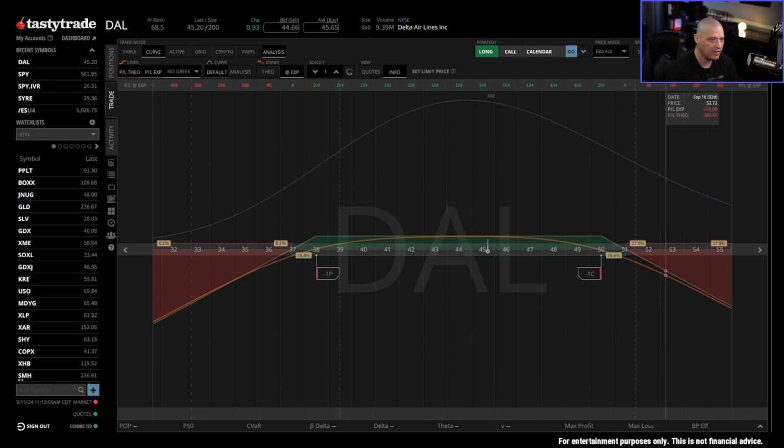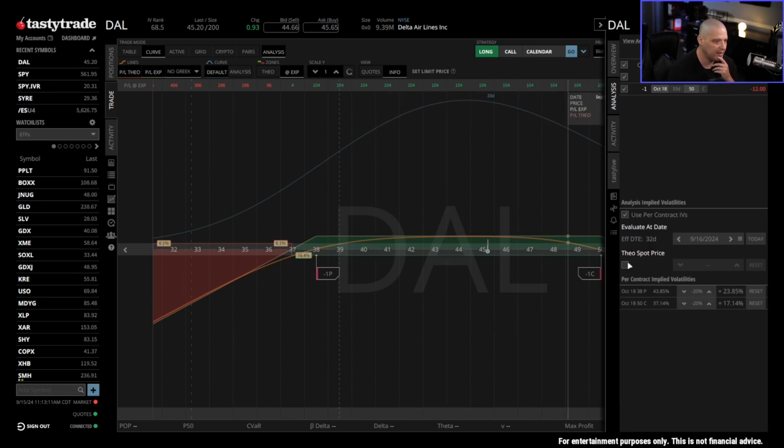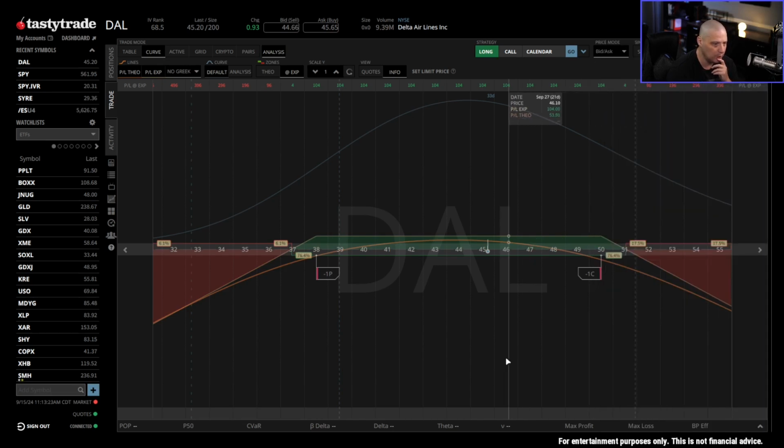I can also go way out in time. I still have 33 days left on this trade, but let me see where this will be in, say, another 12 days, and I'll reset volatility. Let's imagine volatility doesn't move at all, but just time going forward. In 12 days, how would this strangle look? Well, I'll make quite a bit of money as long as I don't get a big price movement in either direction. Just 12 days of passage of time. That theta decay makes this strangle a much richer proposition for me, right? I'm going to make a little money just based on the passage of time.